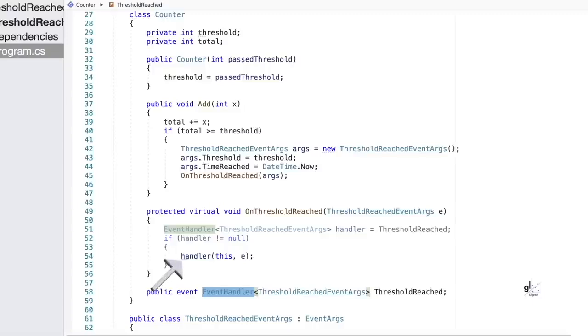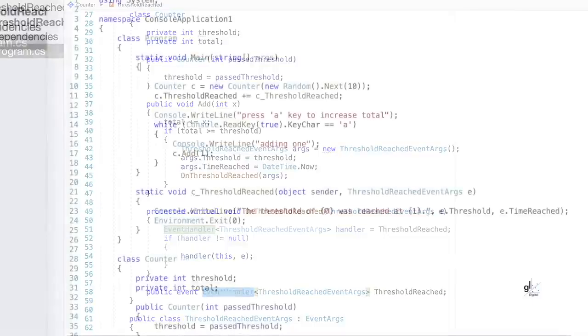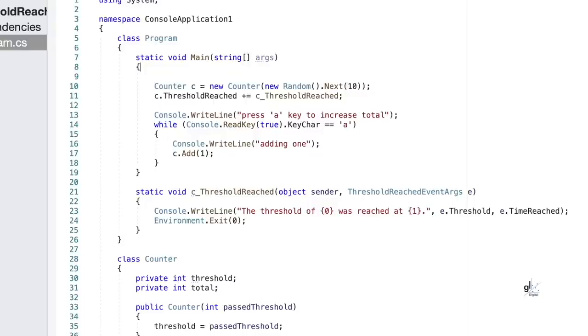This delegate will point to a method that has been defined in the calling client code. The relevant method is designated to handle the relevant event at the point where the calling client subscribes to the relevant event. So let's look at the calling client code. Let's go to the main method. So the first line of code is instantiating an object derived from the Counter class.